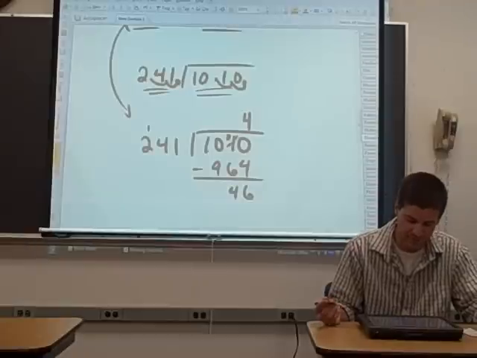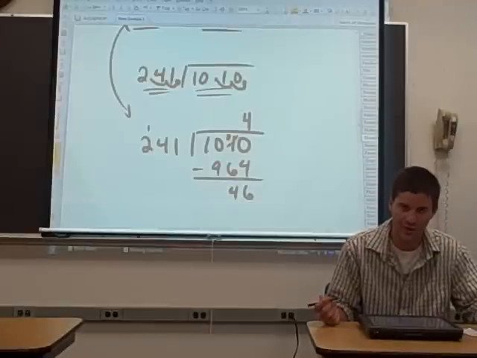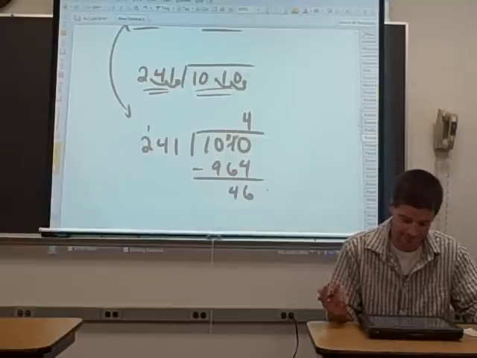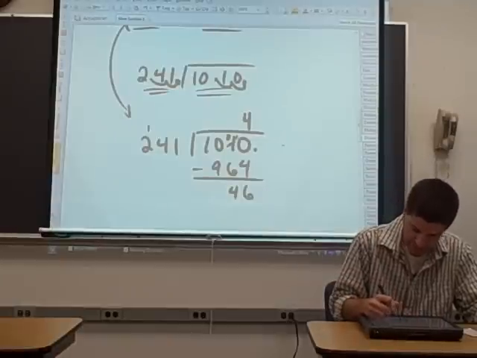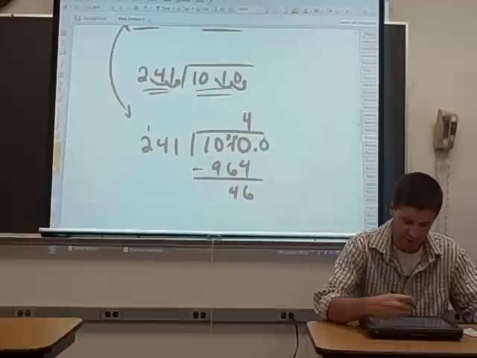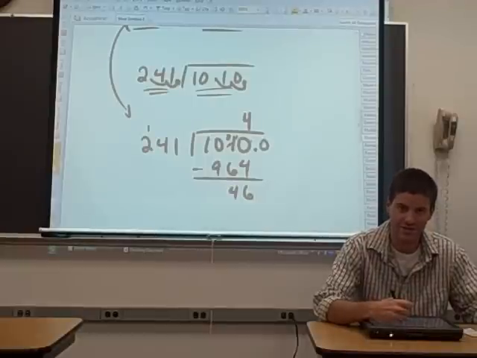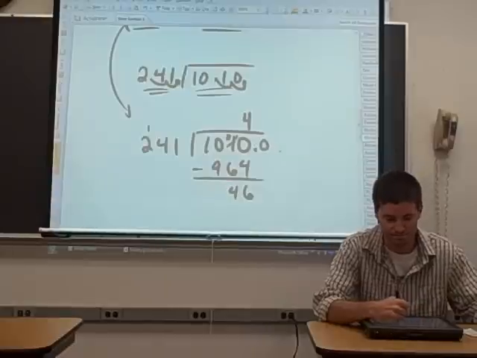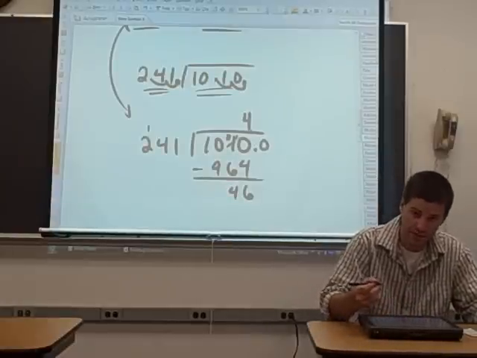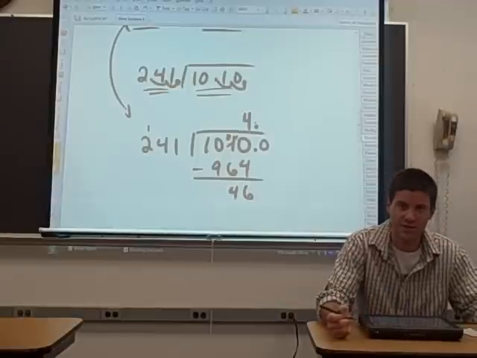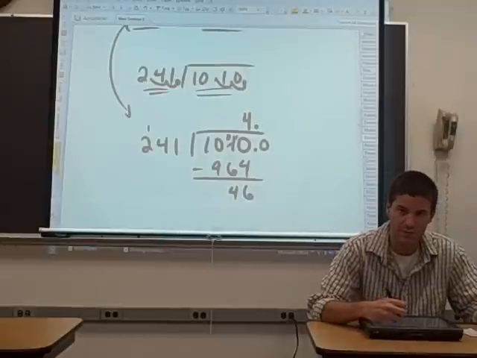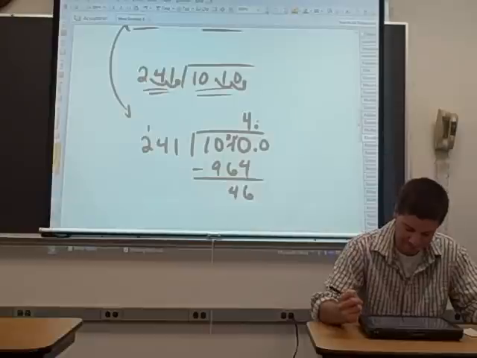Now, we divided 1010 by 241, and we got 4, but we have this big remainder. So we might want to continue this problem and get a more accurate answer. If we want to do that, what we can do is add a decimal place to the end of 1010 and put a 0 at the end of there. The reason that's legal is because 1010 is the same number as 1010.0. So we can add as many point zeros to the end of our long division as we want. But if we add a decimal in our dividend, we have to put that decimal right above where it is in the dividend in our answer.